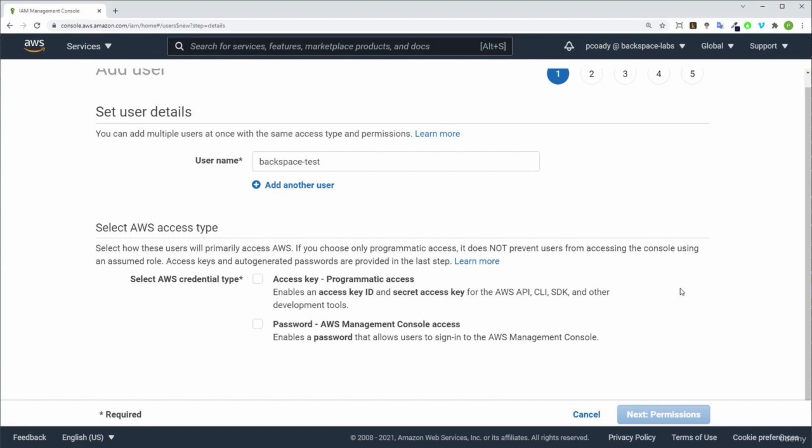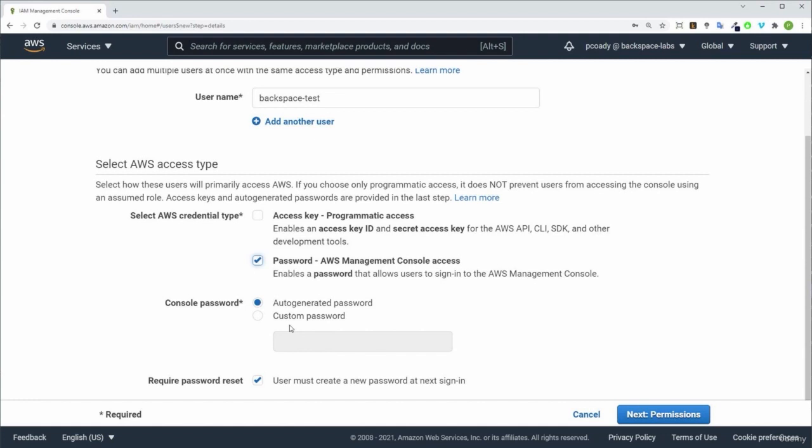But you never ever put these credentials in your code. If you need to actually get that into your application, then you can have a pop-up form in your application where you can enter it in manually. Otherwise, you use other means of access such as AWS Cognito. So we're not going to worry about programmatic access. We're just going to do Management Console access here, and we'll put in a password, a custom password.